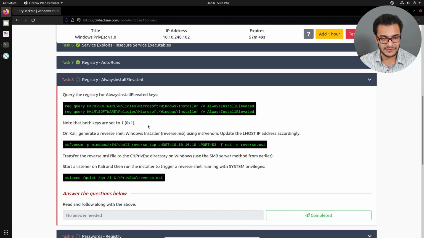And again, this really doesn't involve exploiting the registry. All you're doing here is utilizing the registry to identify whether the AlwaysInstallElevated feature is enabled, right? Once you know that that is the case, you can generate an MSI or a Windows installation file, and you can then essentially utilize the msiexec tool to install it with elevated privileges, as that is what the AlwaysInstallElevated feature is there for. And that will consequently provide you with an elevated Meterpreter session.